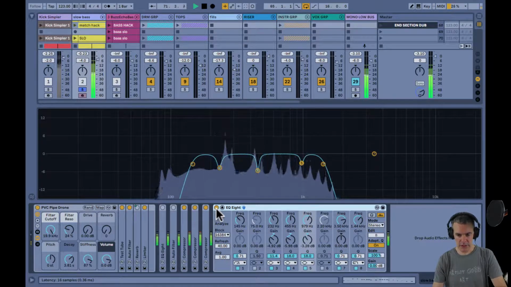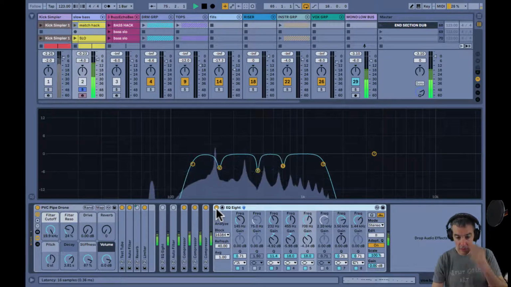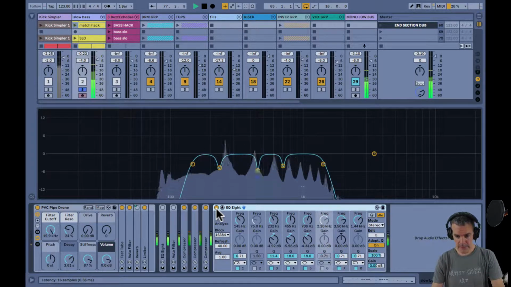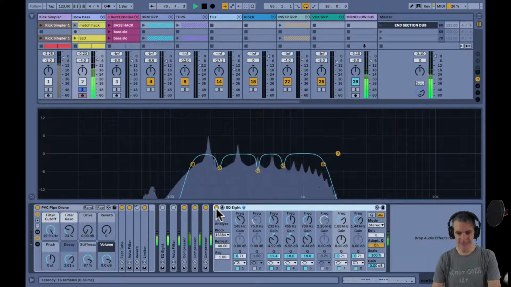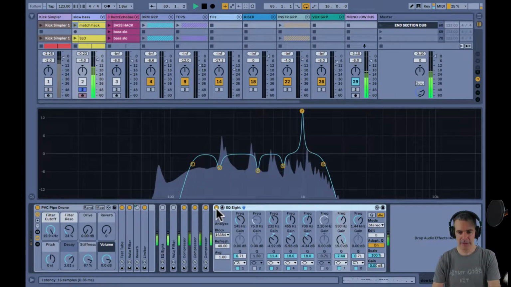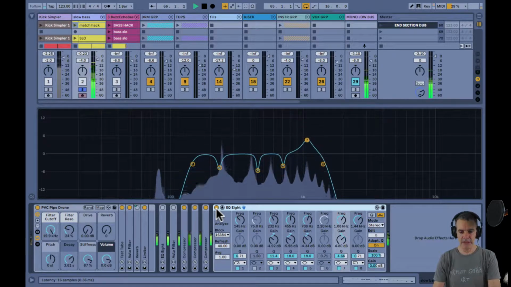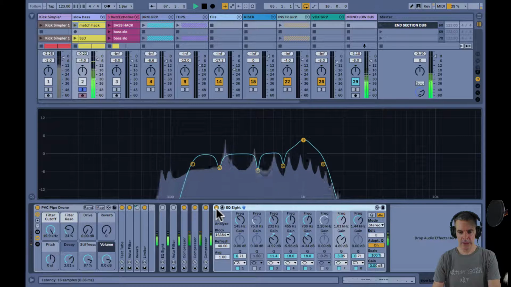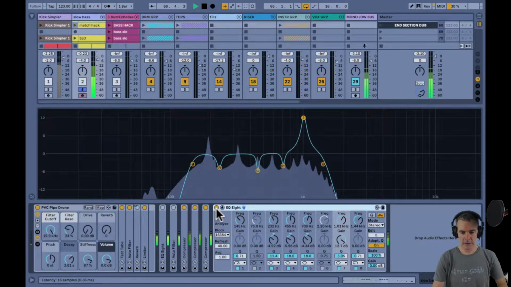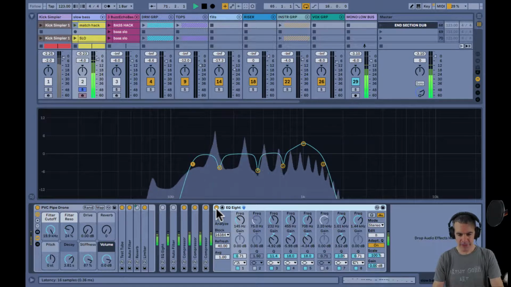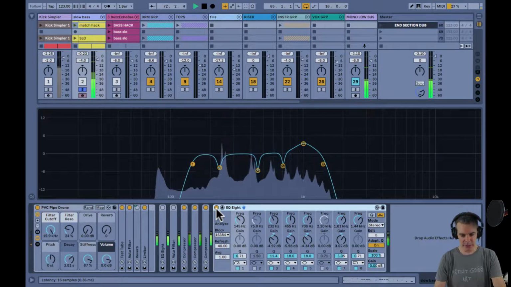Wait. Did I just do that one? Yeah. EQ7. It's easy to get mixed up with which band you're editing. Now, all around here feels like kind of a click. So I'm going to actually boost that. Now let's go back to band 1. And notice I left band 2 unused, so I can play with that if I want to.